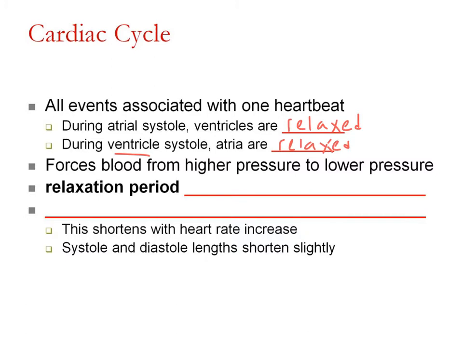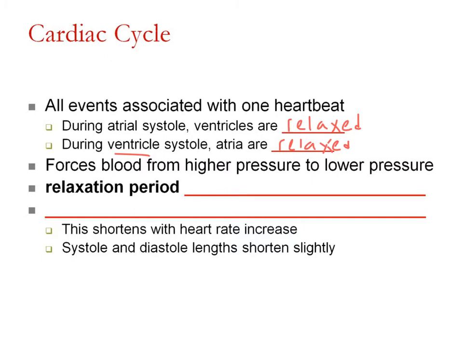That's the whole point of having that insulation layer there, to control when the action potential crosses that atrial ventricular barrier. The contractions will help force blood to move from areas of higher pressure to lower pressure, which is based on all the valve movements that we talked about in part one.